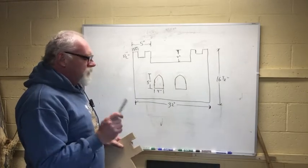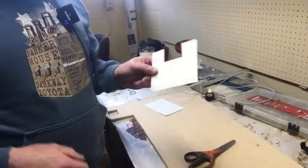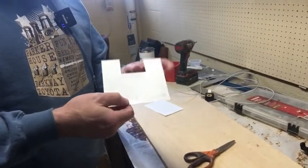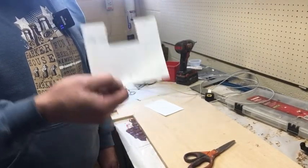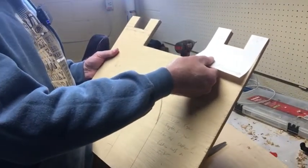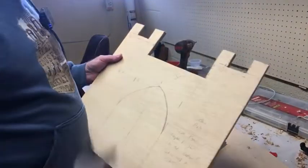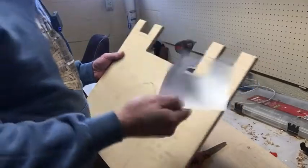So let's go to the bench and I will show you how I laid out the door and the windows. To avoid having to measure each one of these, I made a little template to put the little tower thingies on there. As I mentioned, those are the dimensions on it. When I went to mark it, I just laid it on the corner like that, and that gave me the dimensions and the line across here for where to put that. I just made it once — it was easier than pulling the tape measure out over and over again.